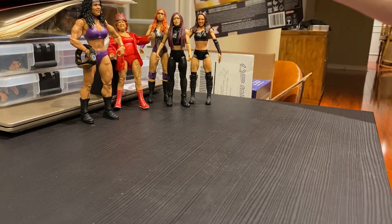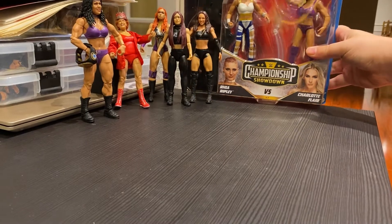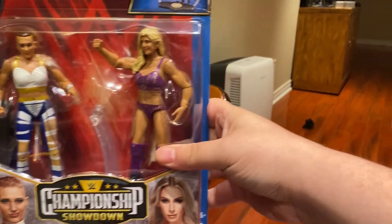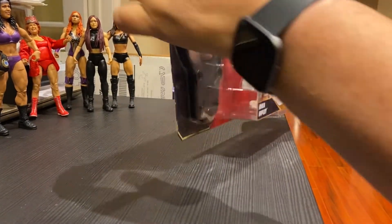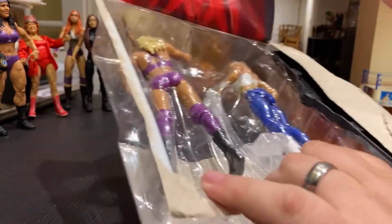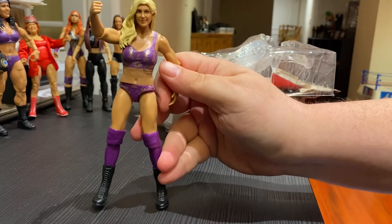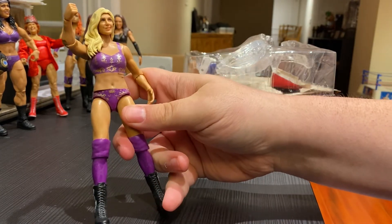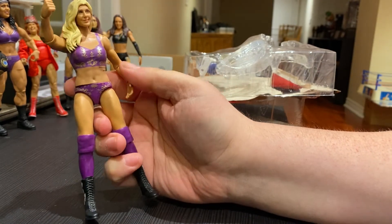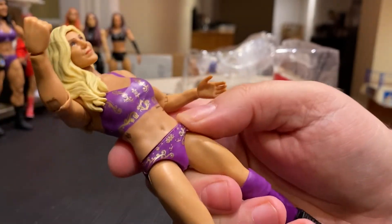Moving right along with our women's division Megasode, we've got a Champion Showdown 2-pack — this is series number seven — and it is Rhea Ripley and Charlotte Flair. I will tell you right now, these are not the best versions of either competitor. These are very basic figures and as a result the deco just takes a big hit. Charlotte Flair, I have to say, is better than I thought — so she's got this purple outfit with some highlights. It's not great deco or anything like that, but it's a good face scan of the Queen. I was expecting worse.